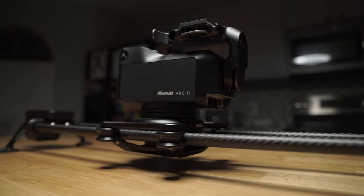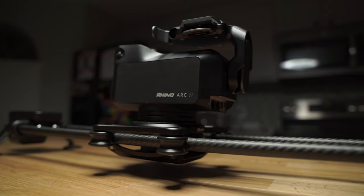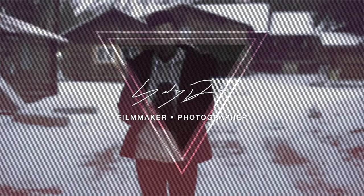So I just came up with the most brilliant idea. Now that I have the Rhino R2, right, that really cool motion control robotic thing that you saw in my last video, I'm going to attempt to build a robotic camera person to help me film. All right, let's get started.